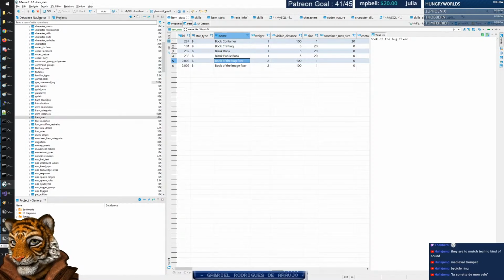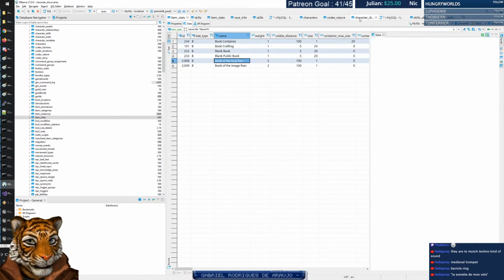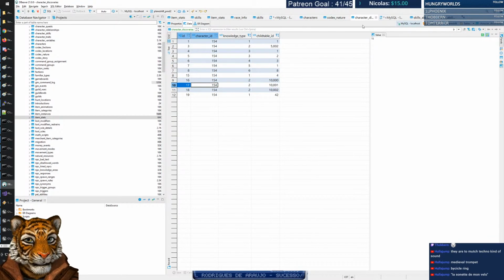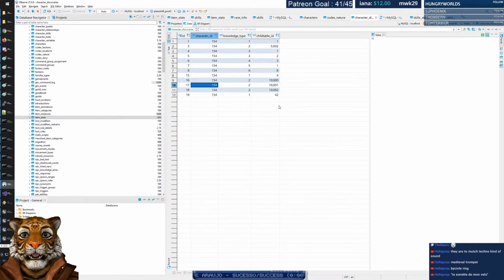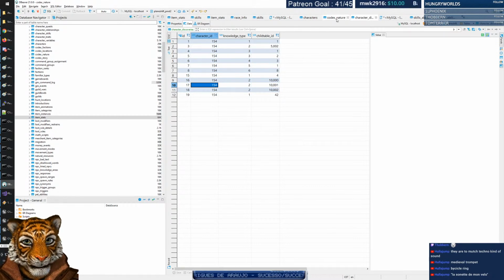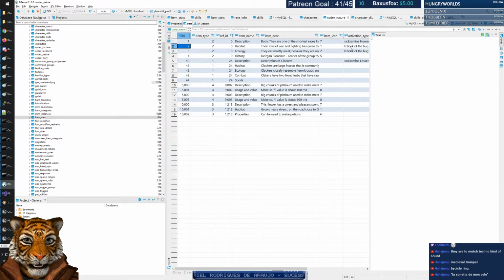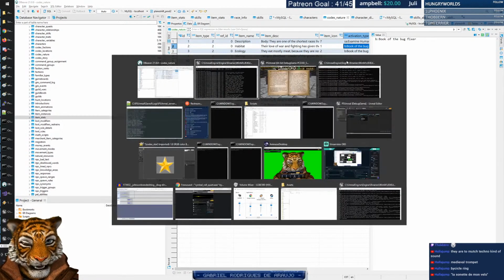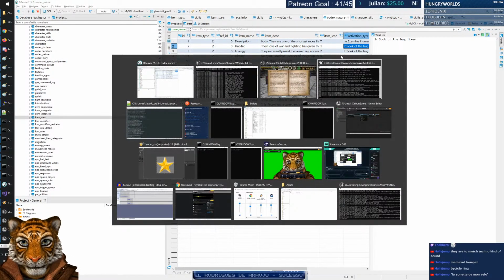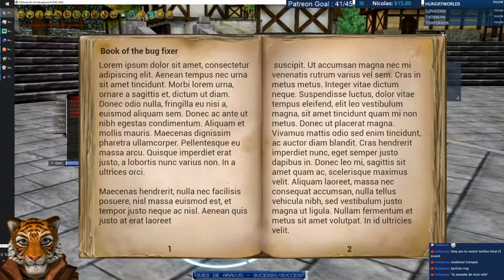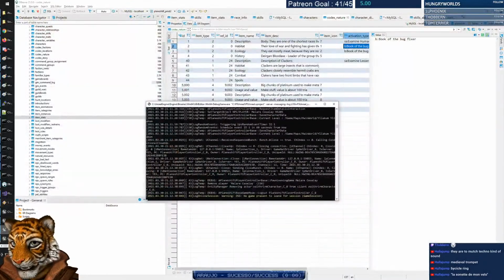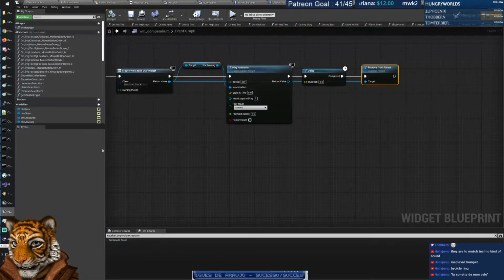Okay, let me see if by any chance in the database we got the new entries, but probably not. Let me refresh this. No, we didn't. So basically the code for this didn't work, unless I messed something up. It's strange because we tested it, but it's okay. We tested at least the loading. Okay, let's debug the opening of the book.